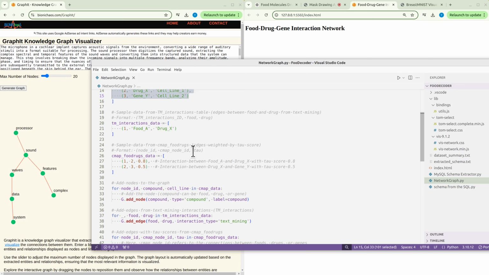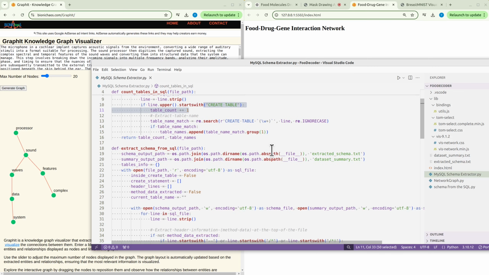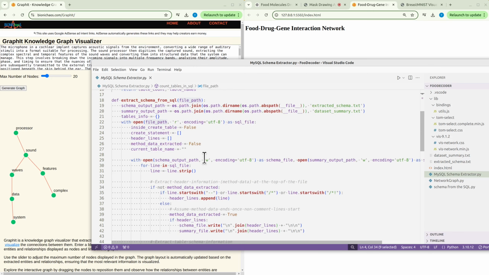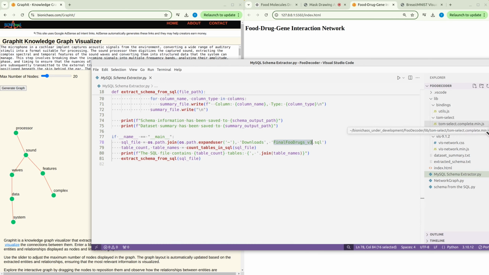Okay, so the knowledge graph at the moment is just showing fake, just a sample. So it's not actually using the data. But the schema, it's using MySQL. Got it. The knowledge graph is currently using sample data with a MySQL schema. Are you looking to integrate real data from the drug-food gene interactions into this tool? Okay, so we should have the actual SQL file in the downloads folder. If you have the SQL file, you can use it to populate the knowledge graph with real data. This would make the tool more informative and aligned with your dataset.